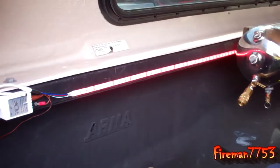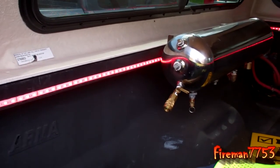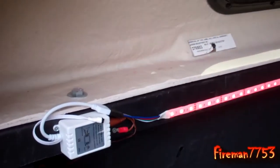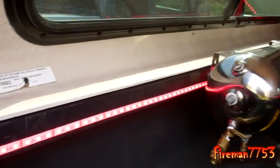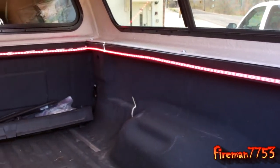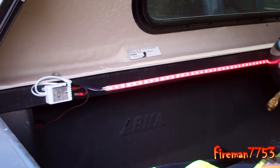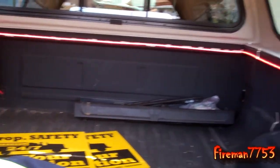Well, I found these online for about $15 — same thing, same description as the ones I bought. So I ordered them. It took about four weeks to come in from China. When I pulled them out of the package and compared them to the ones from the RV show, they are the exact same thing. I put the controllers side by side, the adapters side by side — everything is, to the T, exactly the same. I have a feeling what some of these American companies are doing is buying cheap Chinese ones, putting their name on them, and reselling them for a lot more money. Even if I buy the supposed American variety, they're still coming from China. So why spend more money?